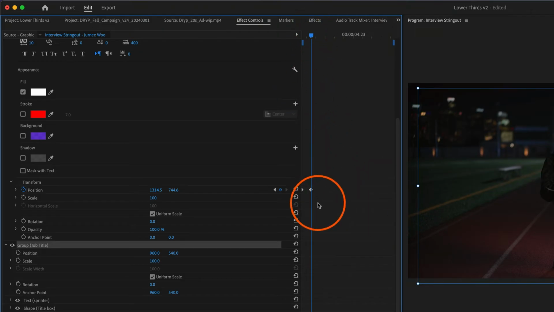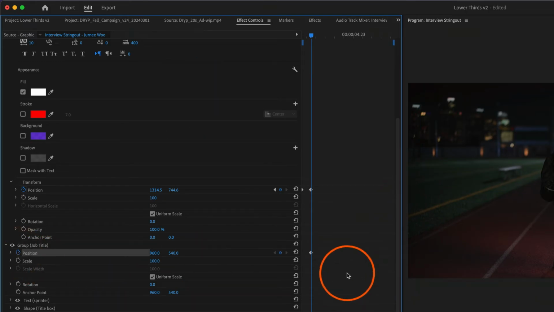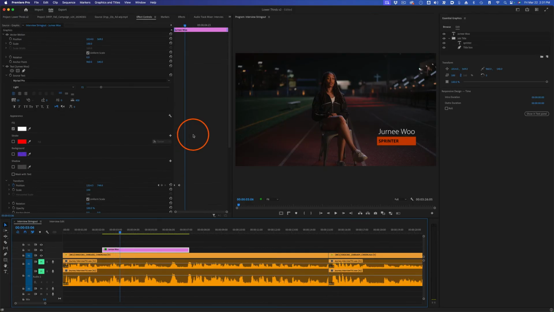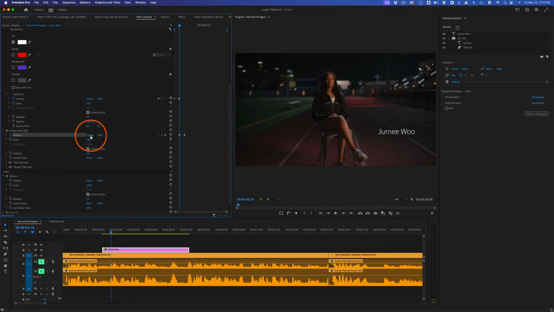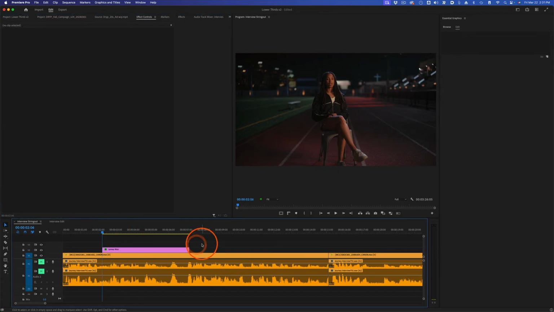And so I'll move my playhead here, align it with the second keyframe of the name, which is above it. And I'm going to add position keyframes for the job title here. That's keyframe 1. And I'm just going to very quickly, again, move 12 frames down, go back and add keyframe number 2. That's the final position, and go to keyframe 1 and move it off screen like so. So now I have this animation.